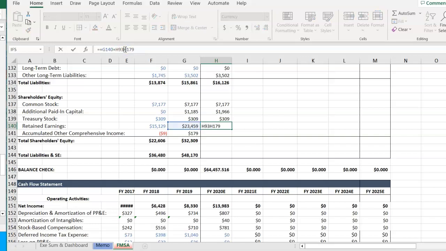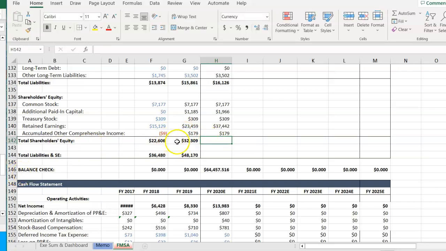That's my mistake. Sorry. Accumulated other comprehensive income, again, we're just going to pull this from the previous year because there's no change in that. So we're going to sum this for total shareholder equity. And then we want to calculate total liability and shareholder equity, so we're adding the total liability to the equity.